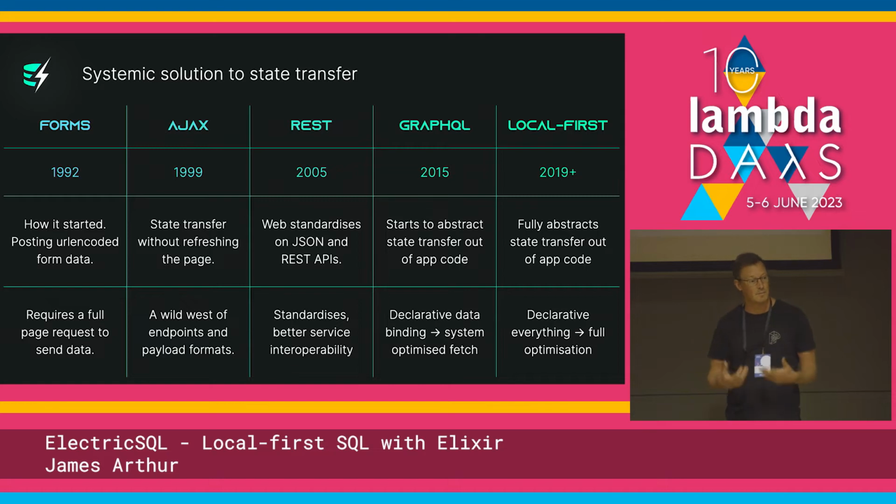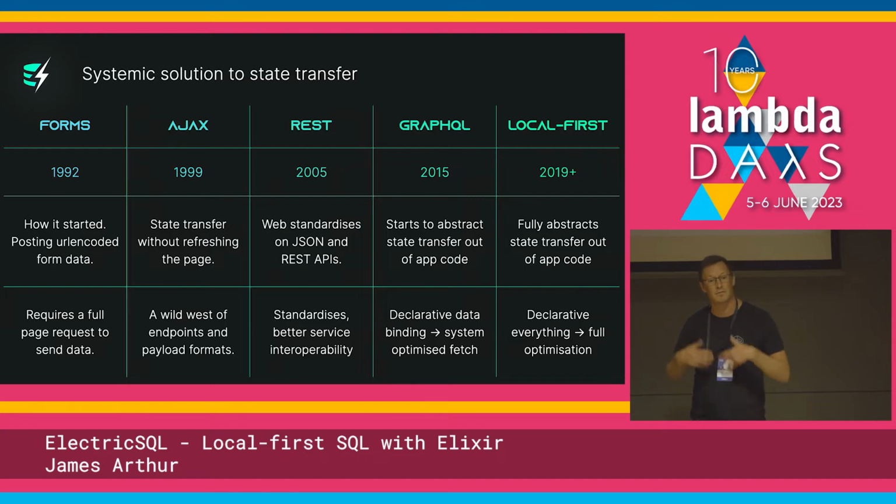And then you can have system optimization. So in GraphQL's case, what you get is fragment containers that are bound to your component, and then you have something like the Relay compiler, which is able to aggregate the data that's required to fulfill a query at the top level of your root, and so the system optimizes that initial fetch of data into your app. Now with local first, it's the extension of that.